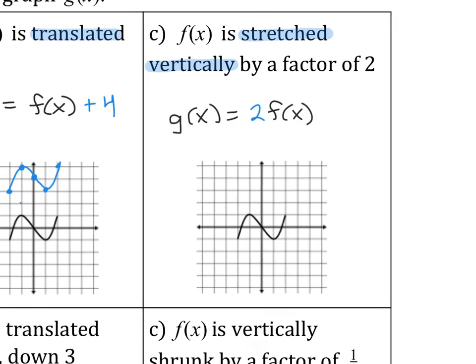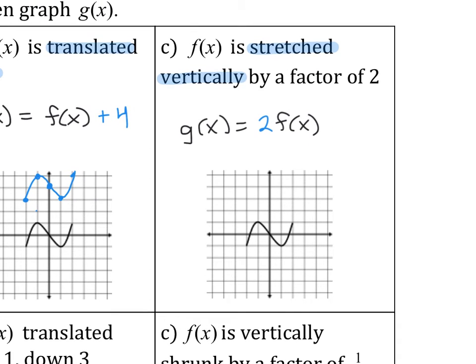So the graph for this, essentially you can take the points that we know again. So I'll put little dots on the ones we can use. And we're going to essentially multiply all of our y values by 2 because it's a vertical stretch. So here, instead of having y at 1, we multiply it by 2. We double it. Here, sorry, this was -1 to -2. Here, 1 we multiply by 2. 0 stays at 0. And this goes down to -2. And this goes up to +2. So our graph looks like it's been stretched out vertically.